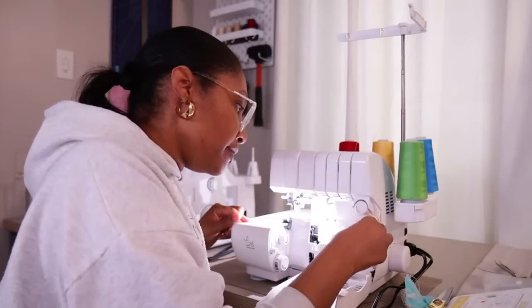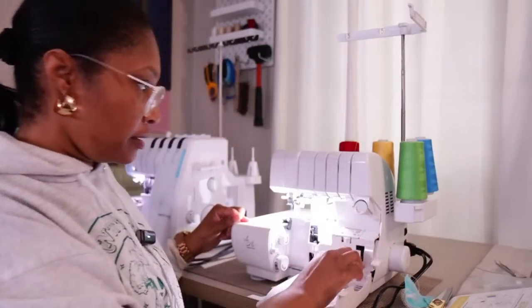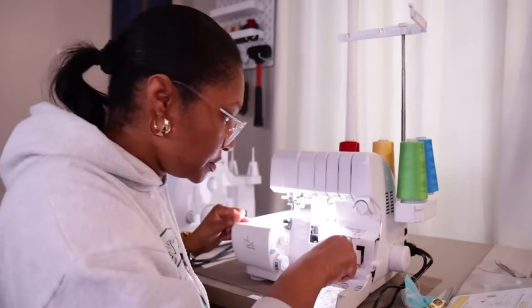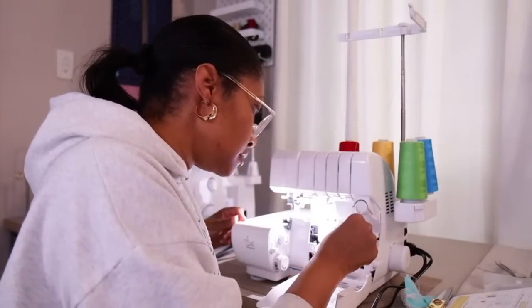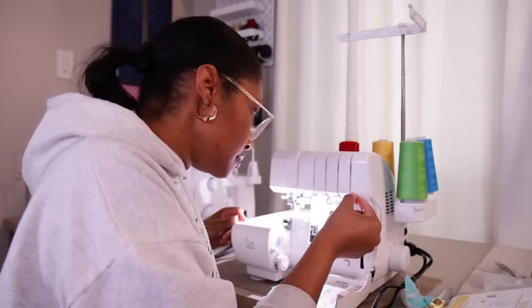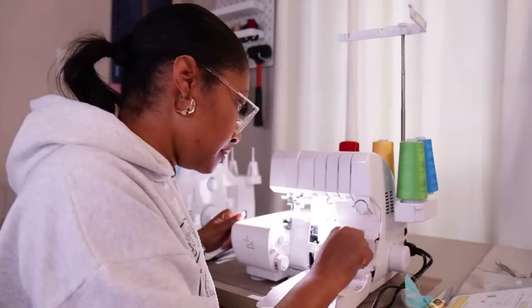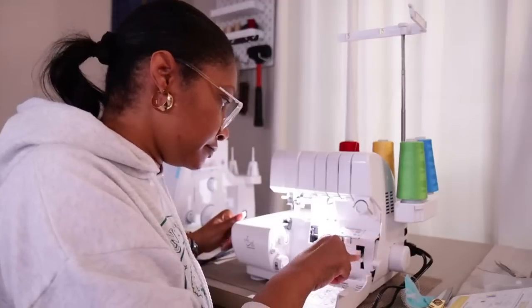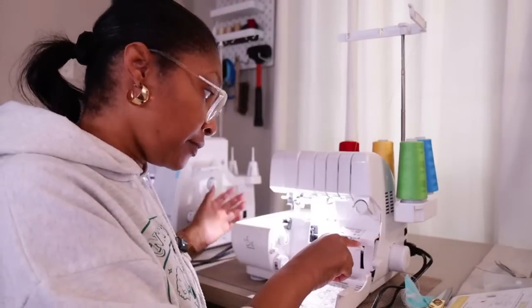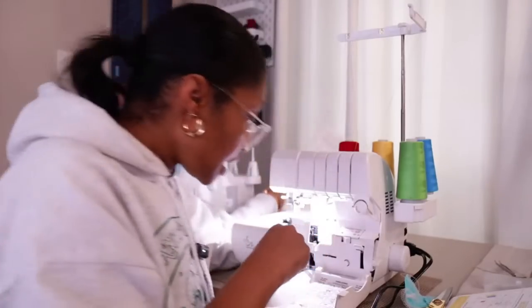This is like, for me, the reason why I don't particularly care for computerized sewing machines. Like it's not going nowhere. Maybe it did go someplace and I just don't know, but I don't see it coming out anywhere.